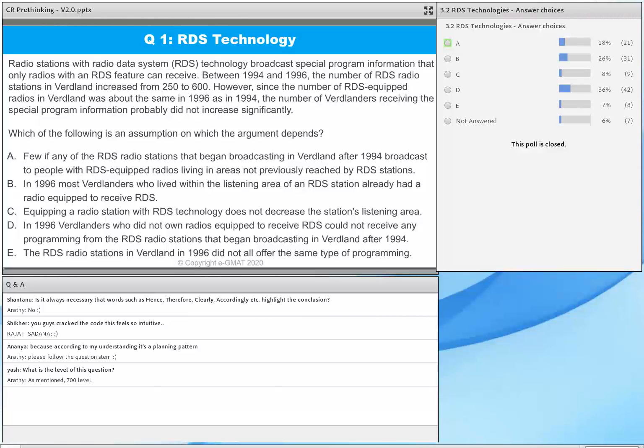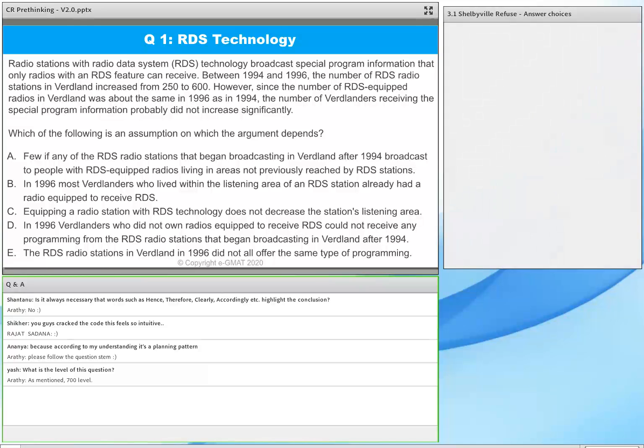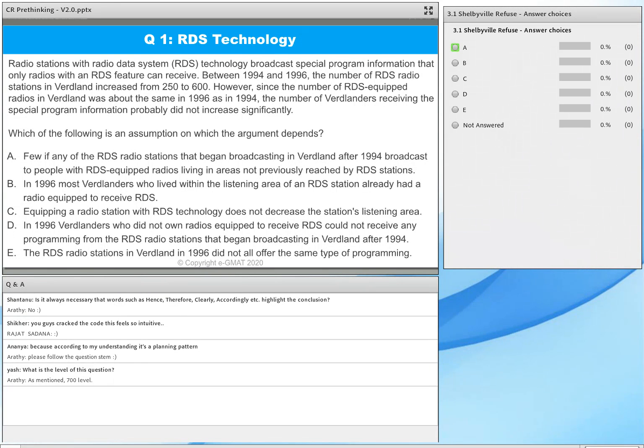You can see this is how you did on this particular question. We're going to solve one more question and discuss both questions together. The next one is not going to be as hard. This was a particularly hard question, and some of the best experts I know of have actually faltered on it. So again, we're going to follow the same approach. I want you to select not answered.